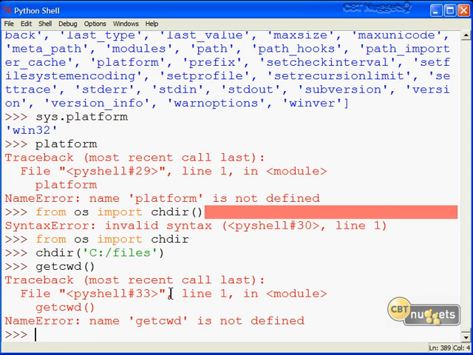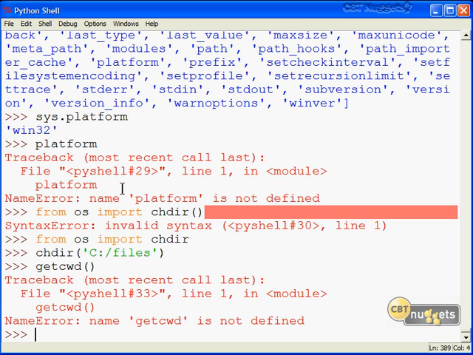Now, here's another trick that I think you'll like a lot. Oftentimes, when you're developing your Python programs, you're working interactively in, say, the IDLE or Python shell environment, and you need to reload a Python script file that you've been working on, or you just want to reload a module into the current, what you see here, an interactive session.